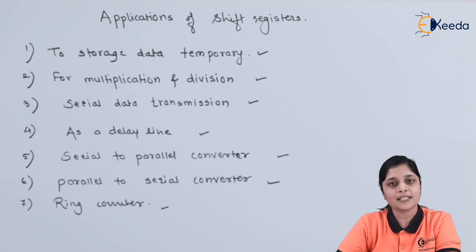Now last application is ring counter. Means if you want to count from zero to five, then according to the ring counter, again it will start counting from zero to five. The ring goes on counting continuously and it forms a ring. That is zero, one, two, three, four, five, again zero, one, two, three, four, five. Continuous counting should be there.